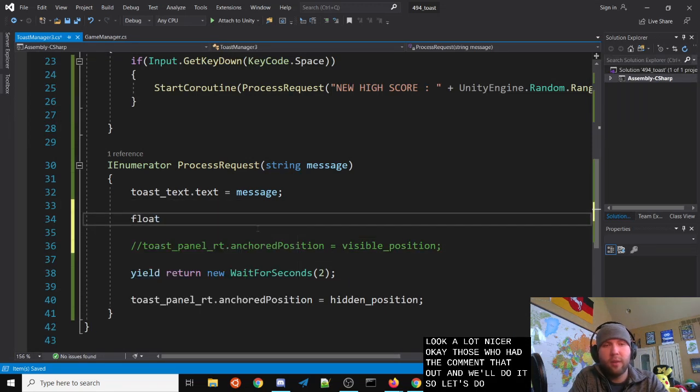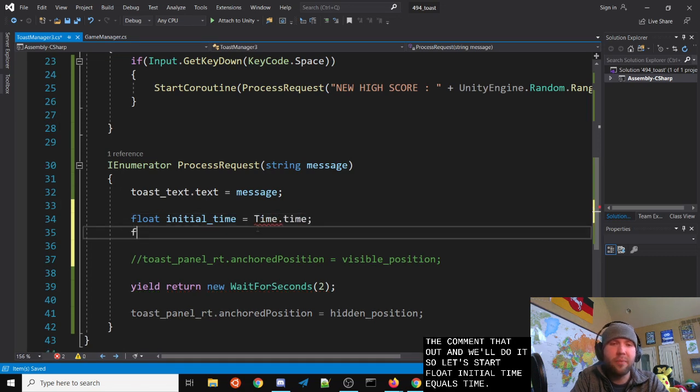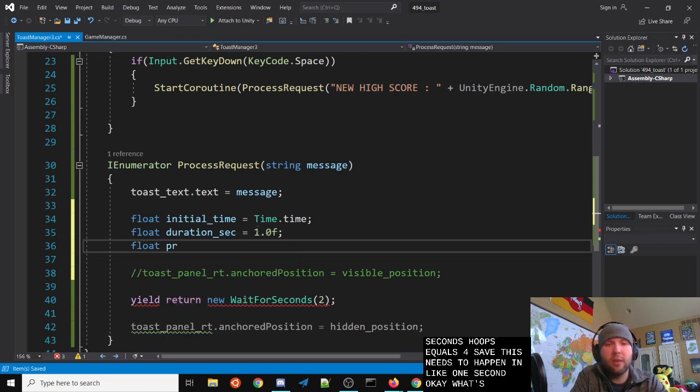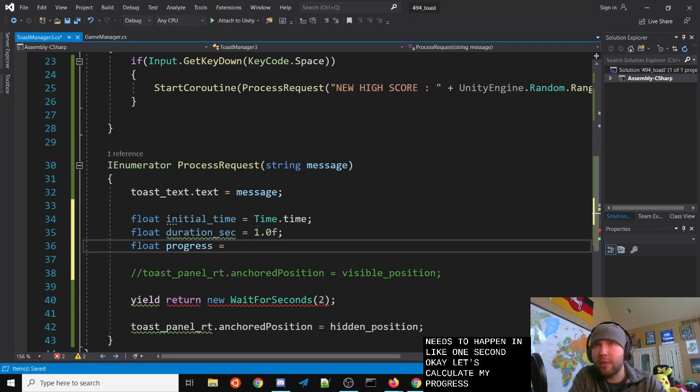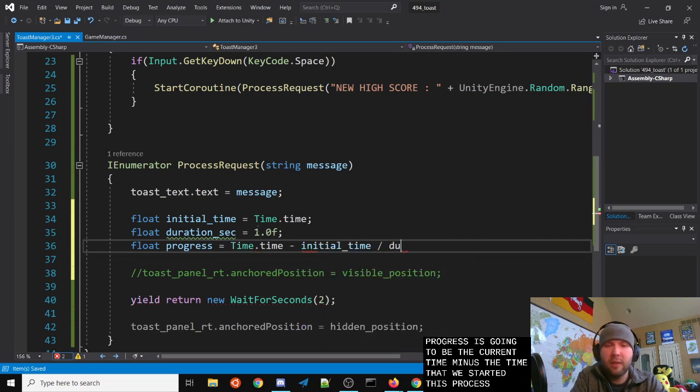So let's start. Float initial time equals time.time. Float duration seconds equals, let's say this needs to happen in like 1 second, okay? Let's calculate our progress. Our progress is going to be the current time minus the time that we started this process divided by the duration of that process, okay?